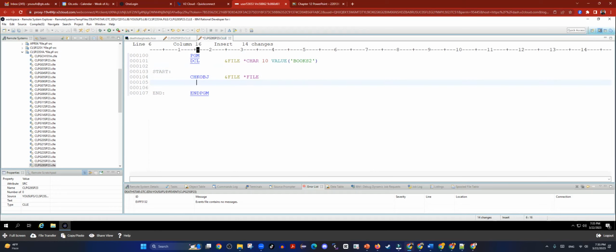If it fails, then I want to monitor the message. And my message ID is CPF9801. Remember, that's for object not found. And I will execute send program message, object not found.